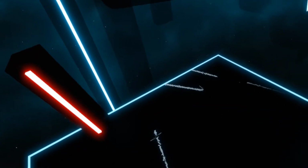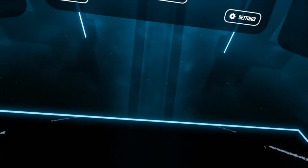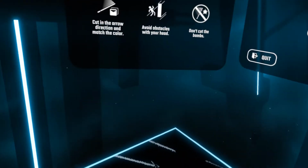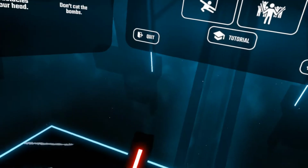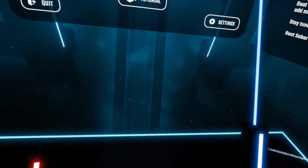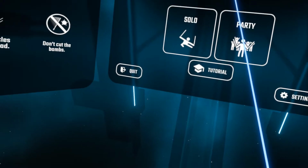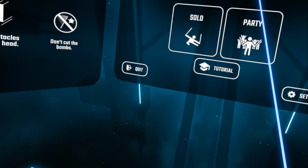This game is definitely meant for standing, and my space is probably a little small. I know even when I bought it, it said it might be a little bit small, but actually for what I do, I think I'll be fine. So the main reason that I'm having any trouble with this game is mainly because of my vision.